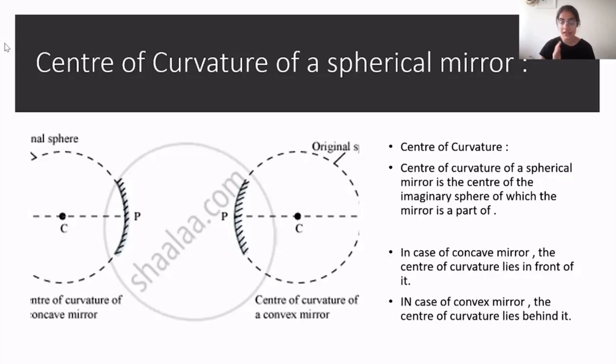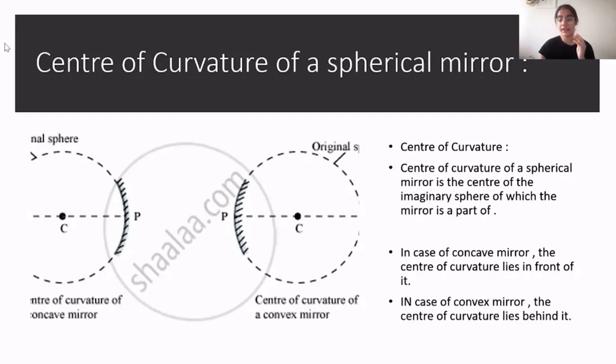And if you see the reflective sphere that is on your right hand side, then you will see that the hard surface is covered and it's bent inward. So the center of curvature is on the opposite side of the reflective surface. So in case of a convex mirror, the center of curvature lies behind the reflective surface. It doesn't lie in front of it. This is one of the differences between a concave mirror and a convex mirror.